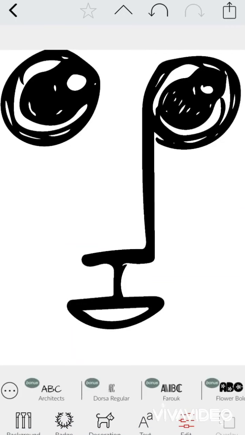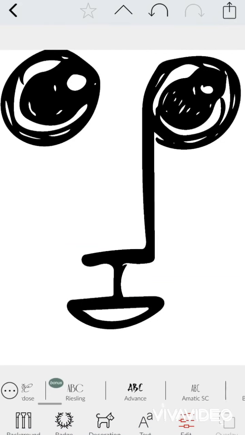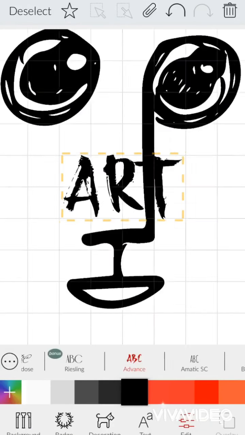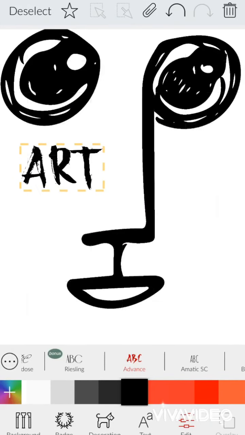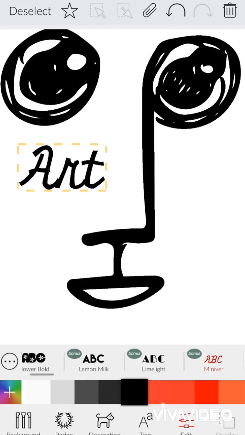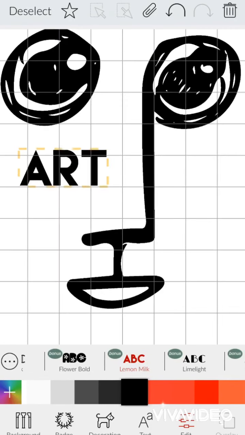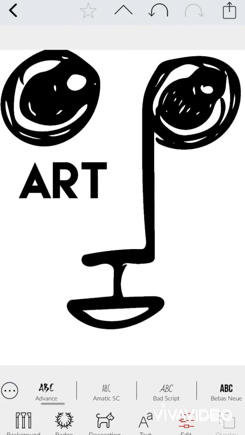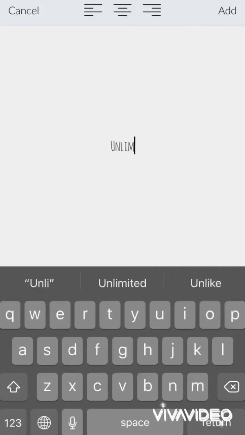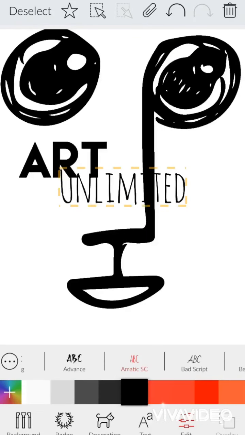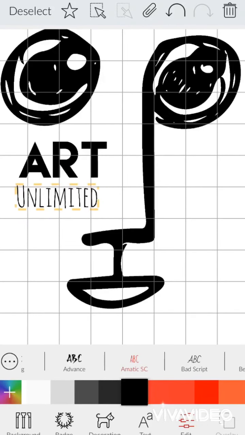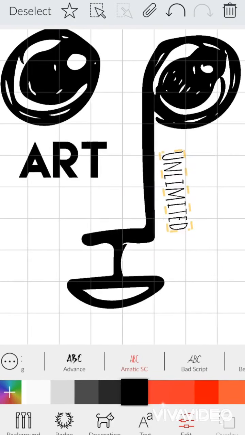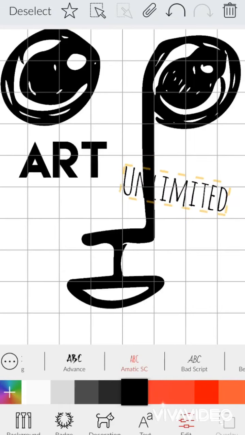At the bottom it says text, so I can click on that and choose a font. Try one out. And not a huge fan of that one, so I can kind of go through and change it to something else. Mess with the size, you can mess with the color. Maybe choose another part. I'm going to call mine Art Unlimited. It's going to be the name of my company. Not extremely unique, but just for the sake of example, you could see how I could take something real basic and make it into a cool looking logo very, very quickly with these apps.